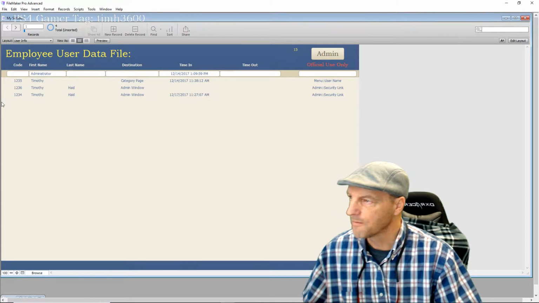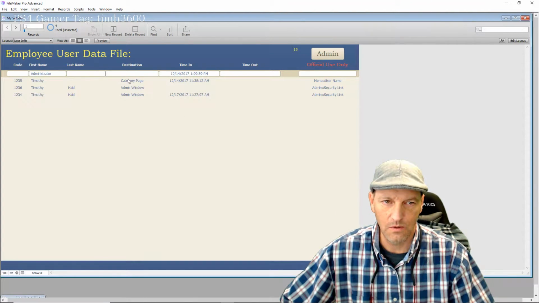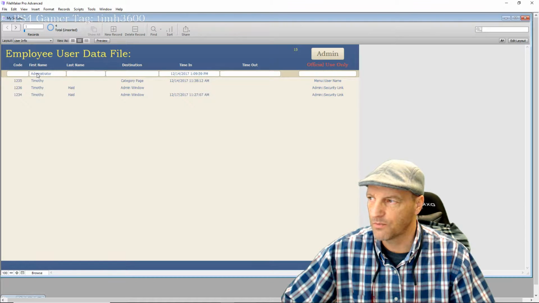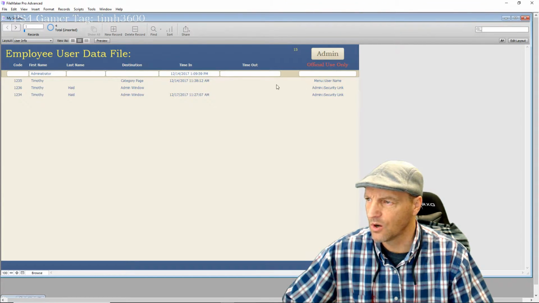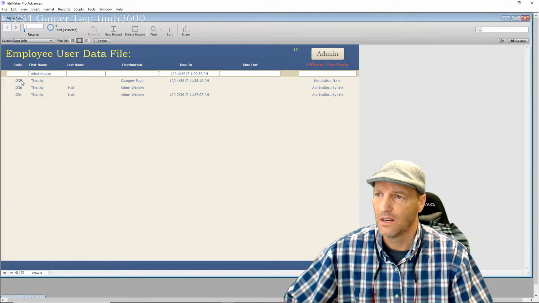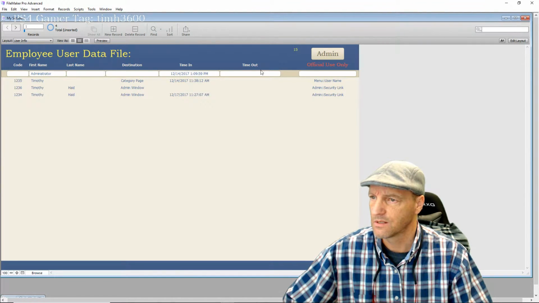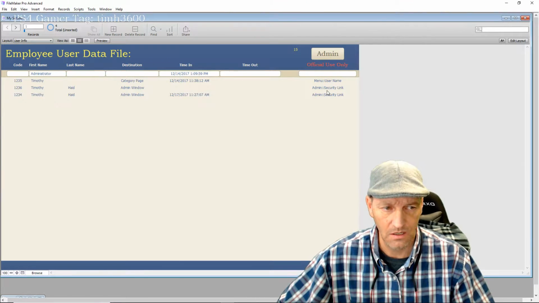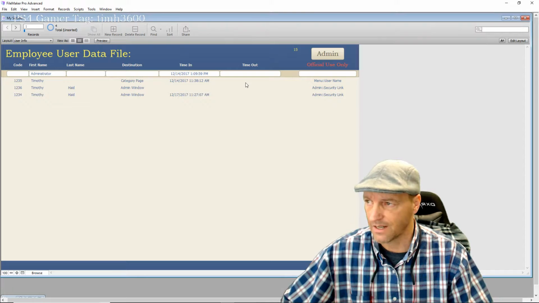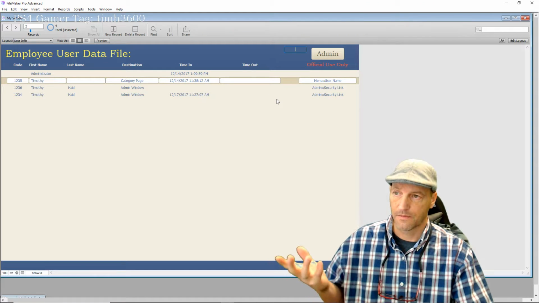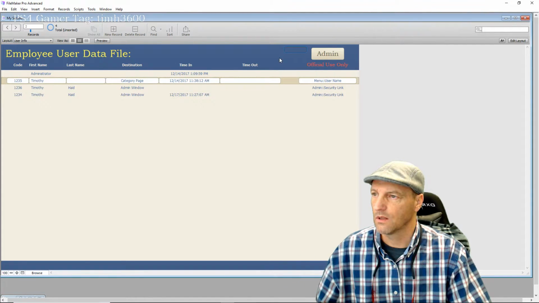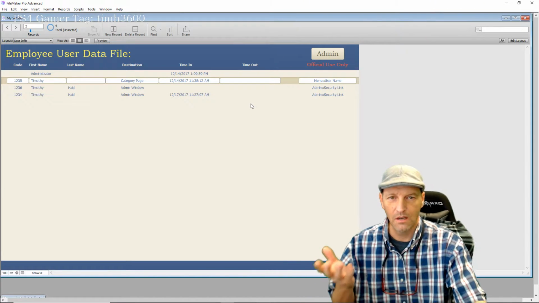Now what I did here was I took the very first record, and the only thing I put in there was first name administrator, and then a time in, time out button, but no other information is available in there. And so at this point, you could hide all of these other boxes, and all of this stuff would disappear until you actually selected it. So you would have to select it and then put a number in that box. And then it would show up. So let me show you how to do that really quick, and then we'll go from there.